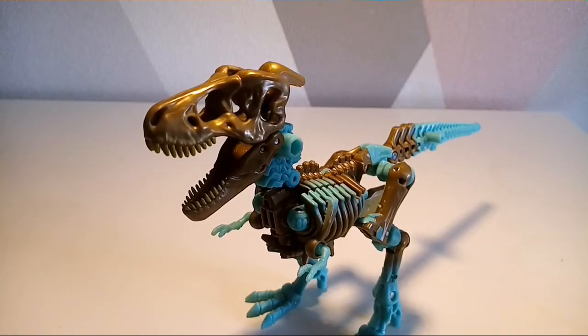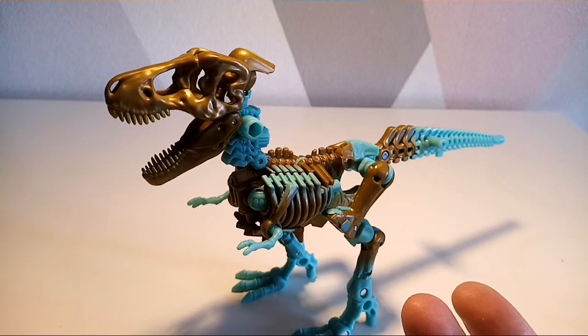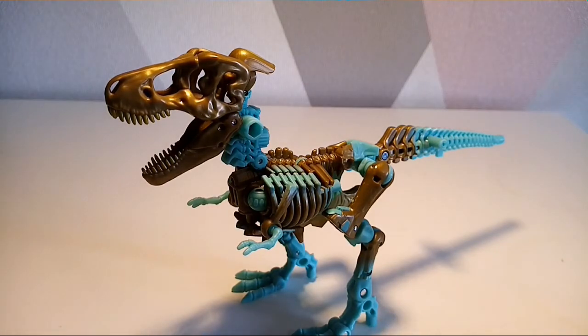Just to wrap it up — this figure may not be the figure I personally want, but it does have a lot of cool features that can be played with and messed around with. All in all, it's a cool figure and a great idea, but not really giving fans what they want. I've also got to give Hasbro some kudos — that Ravage coming up as an exclusive, that's the sort of thing we want. We want that figure, we want that perfection. Just give us what we want — it's that simple.